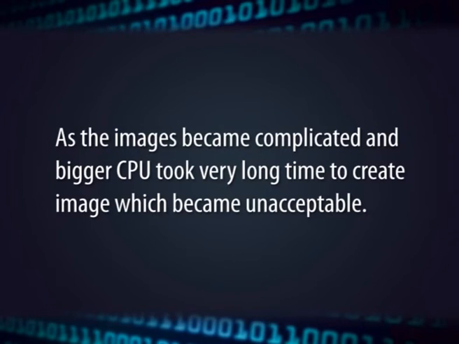The earlier discussion about use of video memory by the 6845 CRT controller is known as the frame buffer method. The CPU has to do all the work, mainly to store the data in the frame buffer. As the images became complicated and bigger, the CPU took a very long time to create or write an image, which became unacceptable. To solve this, the designers took 2 approaches: video accelerator and graphics coprocessors. These are discussed here in some detail.